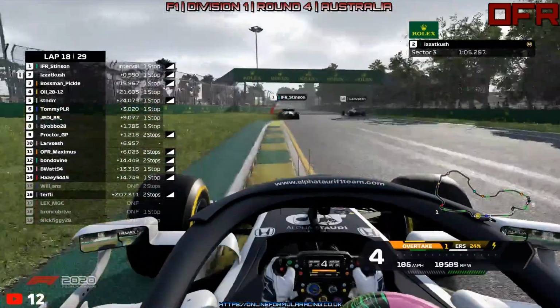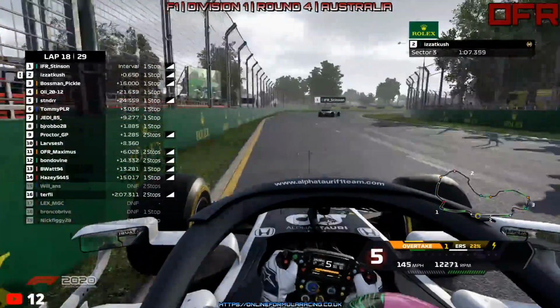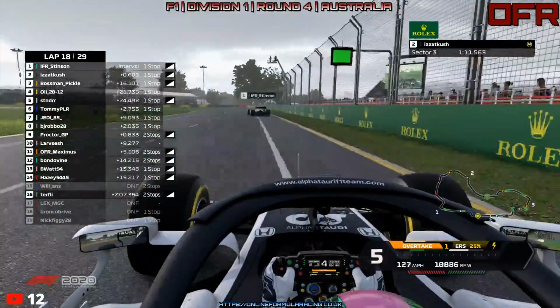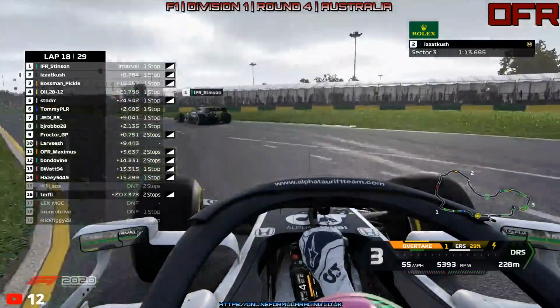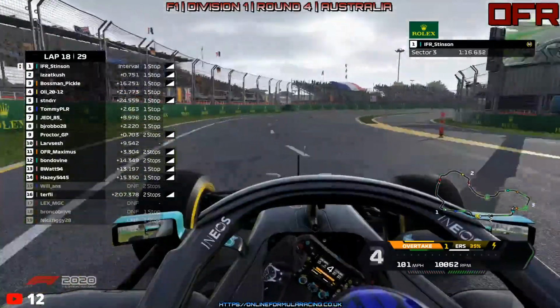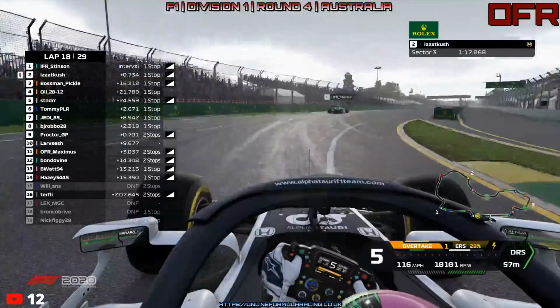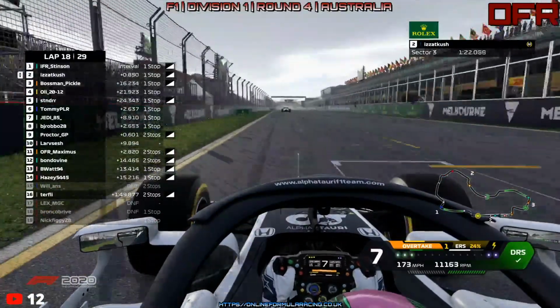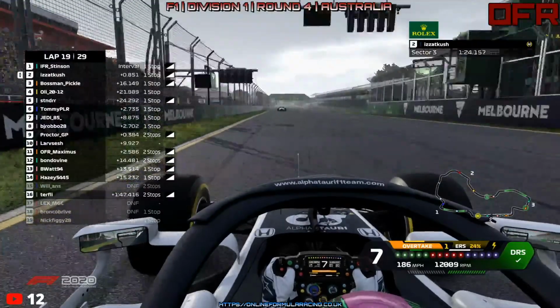What's going on? Oh, Larsesh is moving out the way here. That's going to help out Izak, because Izak's definitely going to get DRS now. But I think Stinson might get it too, unless he was ahead of him as they cross the detection zone. Let's have a look. Is Stinson going to get DRS? No, he's not. Is Izak going to get it? Yes, he is, but the gap's still just 0.8 of a second. So I don't think Izak's going to be able to pounce any time soon.